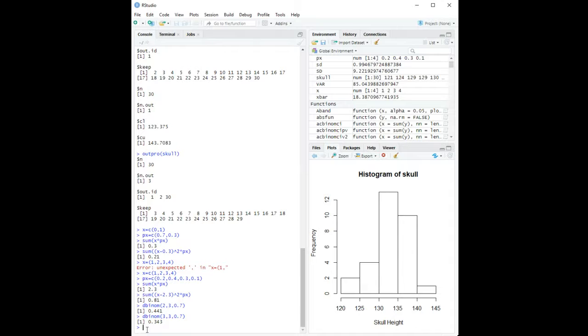So for the next one, I think it's 45. If x is a normal distribution with mean 0.75 and standard deviation 0.5, use R to determine the following. So this one, 45. Okay, so we're going to use that p-norm function. I don't remember what page that one was. Oh yeah, that one was on page 94.